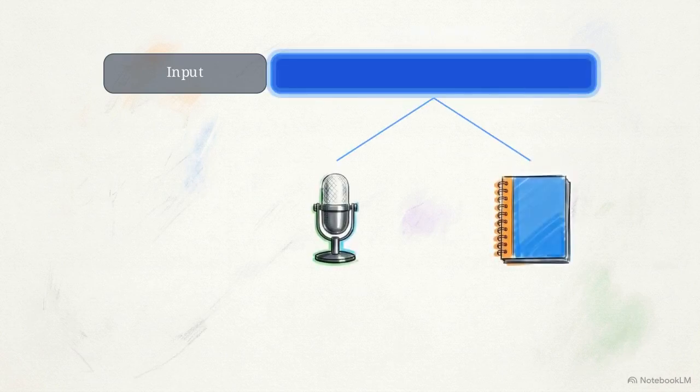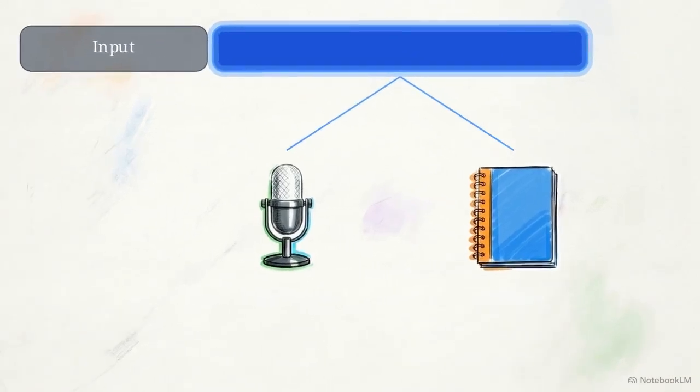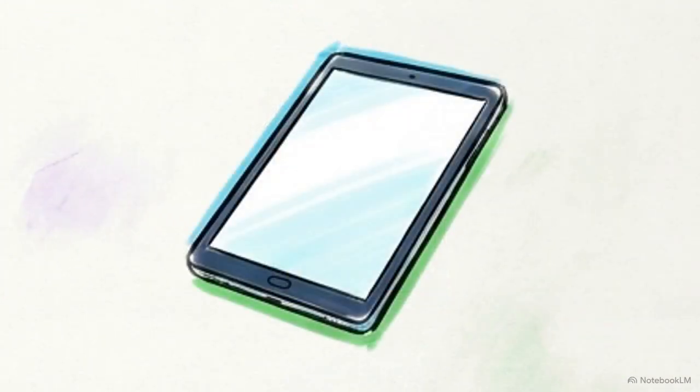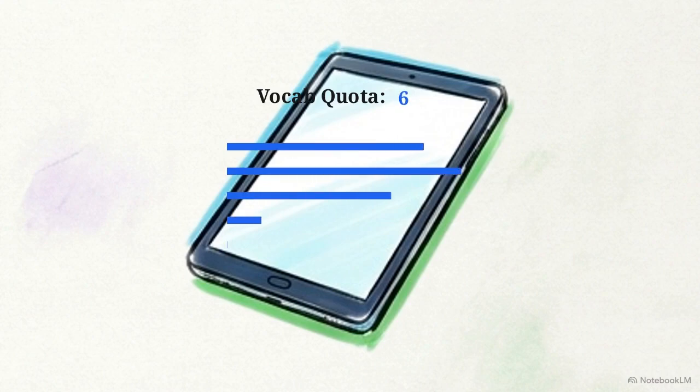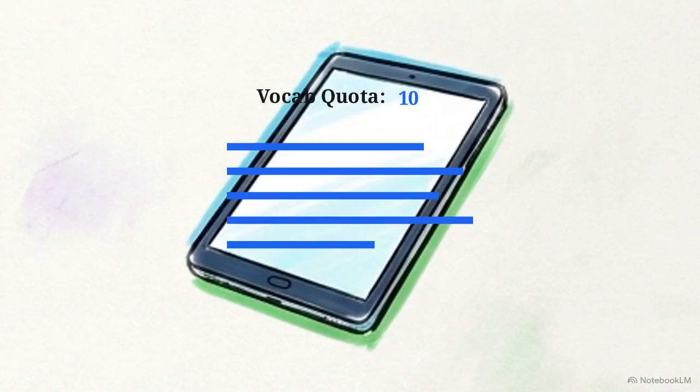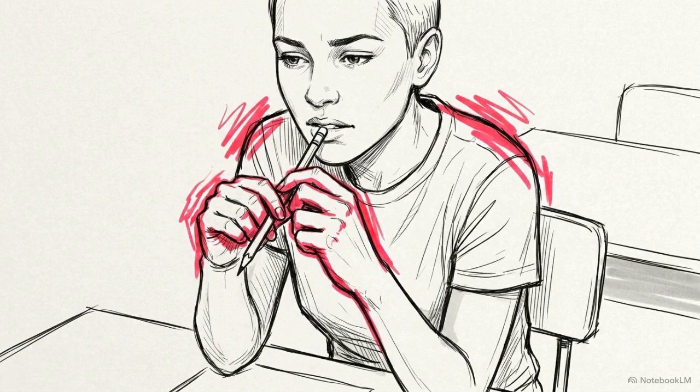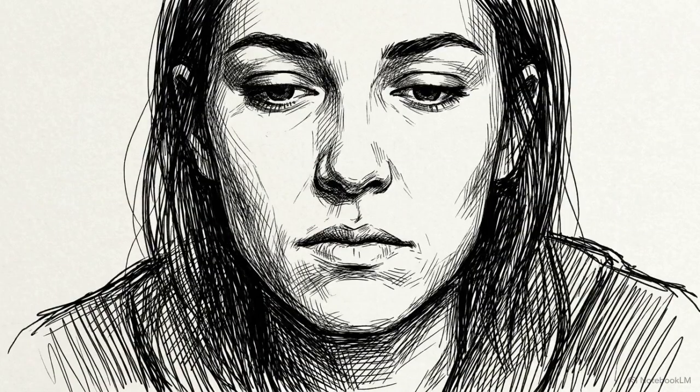This is where you turn what you've understood into active speech and writing. For this part of the routine, aim for a specific daily quota. Try to use 5 to 10 new vocabulary words by writing them down in a short diary entry about your day. Many students stop themselves from speaking because they are worried about making a grammar mistake. This fear of being imperfect often keeps the most talented students silent.